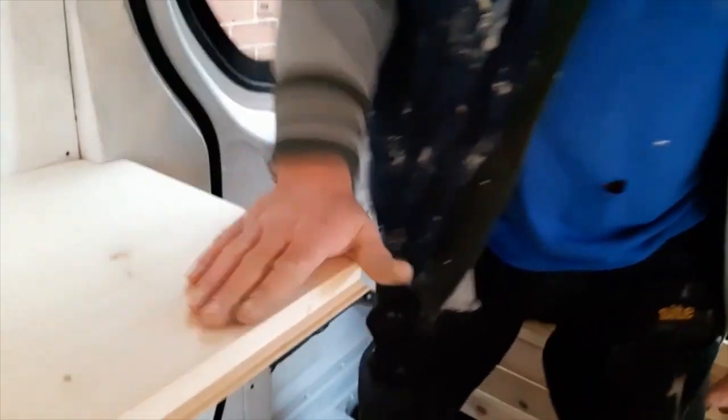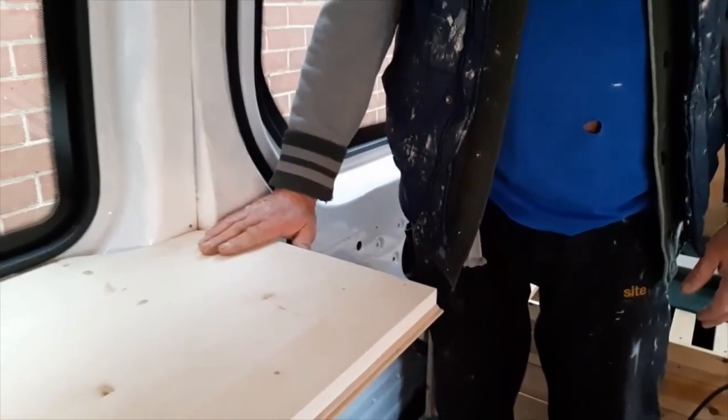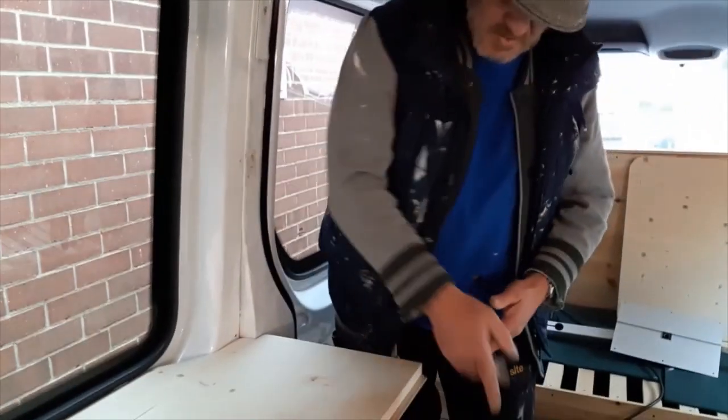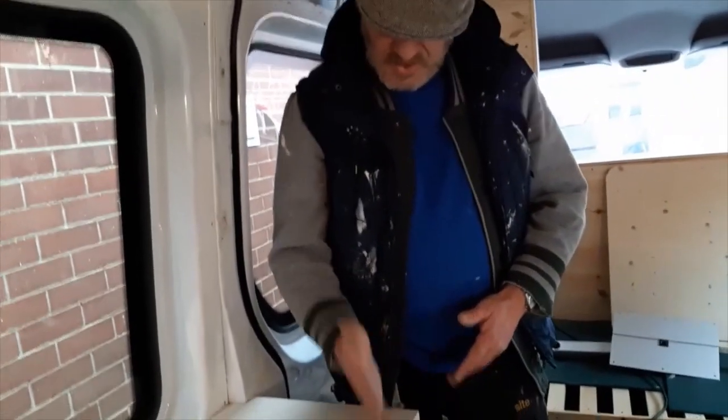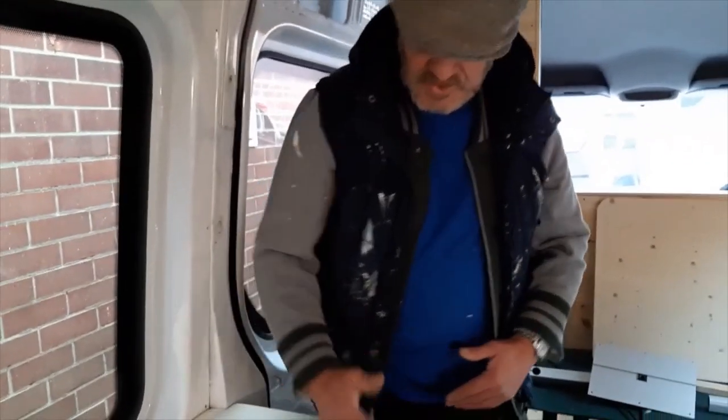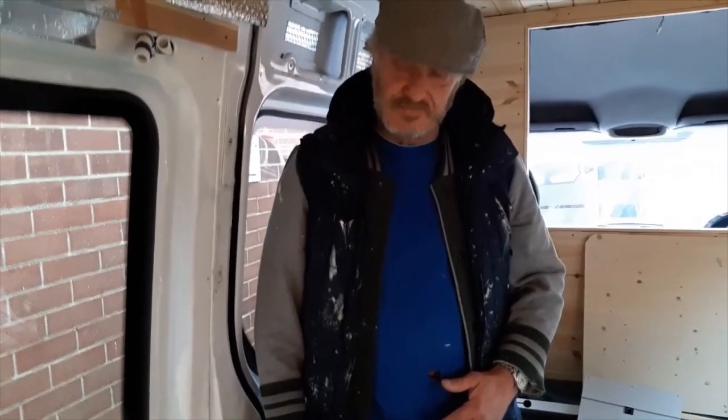So on the top here of the work surface, you'll notice it's a square edge there, so as you come in you can catch it. That's why we're making the angled base, so that once we've built that, we'll then measure what we need and cut this corner off, so it gives the worktop a nicer finish.